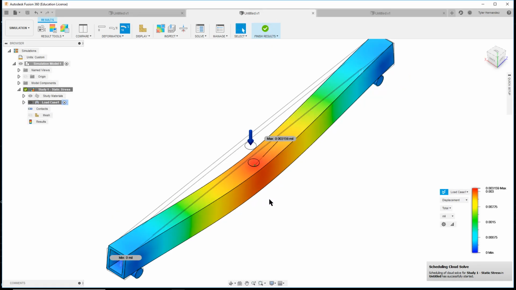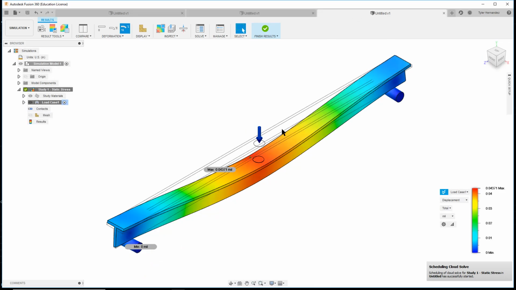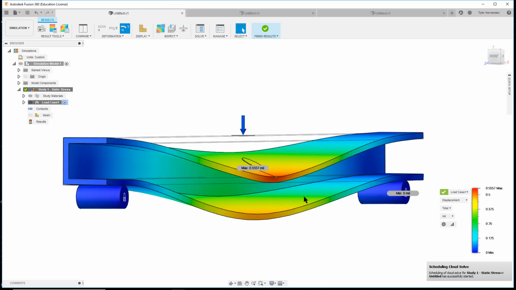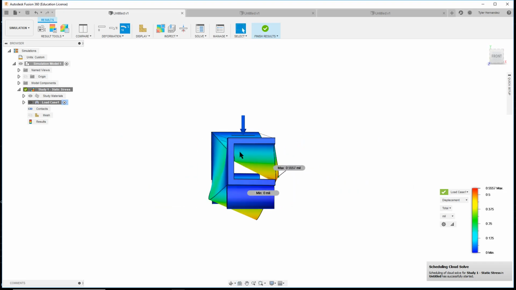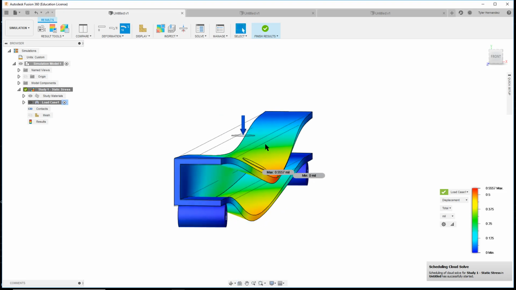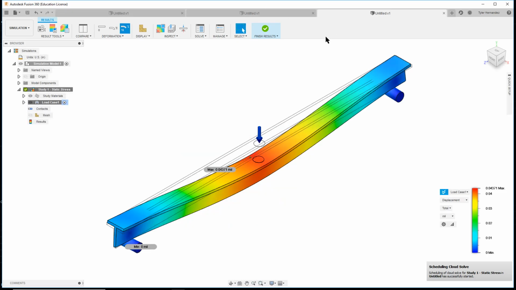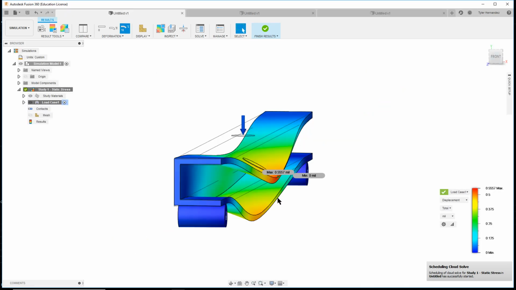So it's kind of telling you that this cross section is stronger than this cross section, which is stronger than this cross section. And the reason actually is a little unfair. For this one, it's asymmetric. If you look, there's material on the left side here that adds strength, but nothing on the right. So you can see this isn't actually a bend that caused it to fail, but it kind of twisted and collapsed on itself. So this is going to prematurely fail just because it's not symmetric. If this were moved to the middle, this would be a lot stronger. So this is a much better beam design for strength than a C-channel on its side.